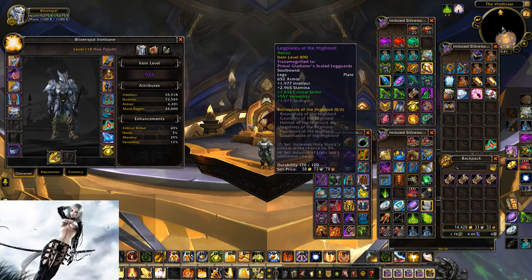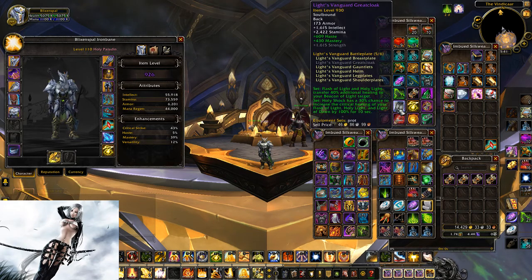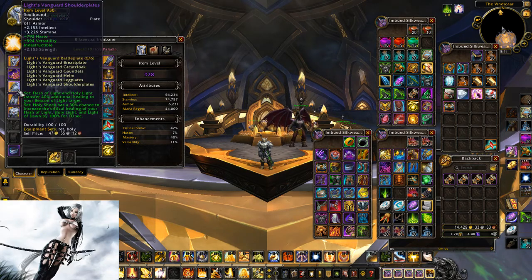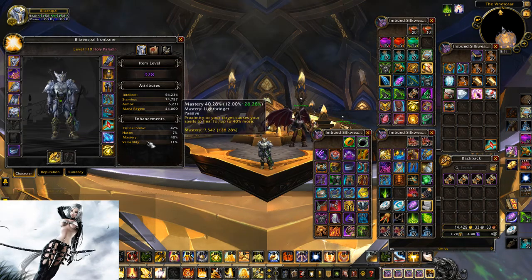But that's just a little PTR update, trivial stuff for you. If anyone was curious, looking for some PTR content for Holy Paladin or for any reason, there you go. And apparently I just put on my entire set, all 6 pieces, and my stats are still pretty decent.